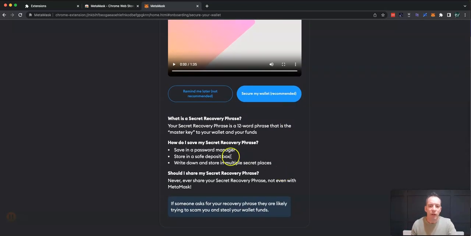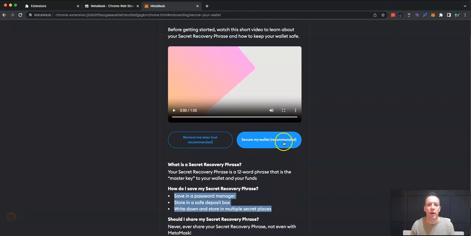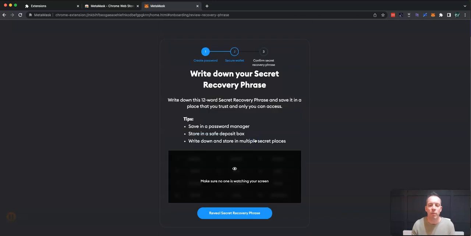Now we've got this bit at the bottom here, which I'll just highlight, which will tell you exactly what I've just said. We are going to go down this secure my wallet recommended route. If I click this side, this just takes us straight into the wallet. We can access the secret key from inside the wallet, and I'm going to show you how to do that as well, but we're going to go through securing my wallet.